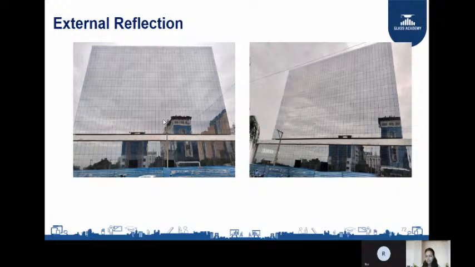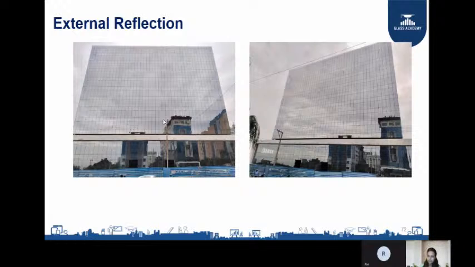So I'll just elaborate more on this VLT parameter. Say as an architect or as a designer, we might have designed our building to look something like this. This is our vision, this is how I want my building to look. But what happens? It ends up looking like this. First, we go with a very high VLT of the glass, and then we put the blind.